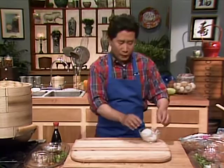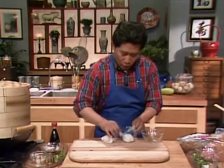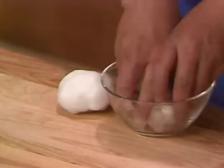We'll have 2 lumps of dough. Cover it up, otherwise it will dry out, okay? We'll just do one. And cover this up. Make sure, good practice, okay? There are 2 ways of doing it. In Chinese restaurant, they use a knife to make a round circle. But here, we'll do it high tech.